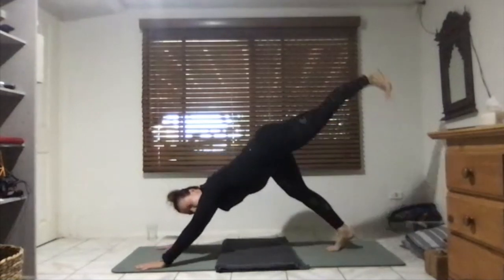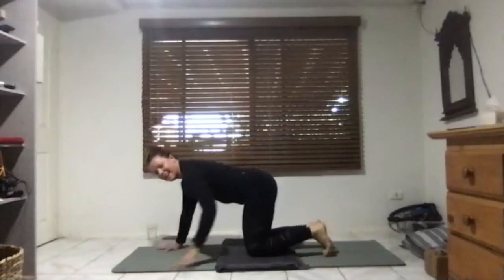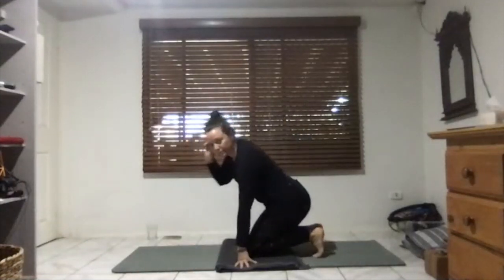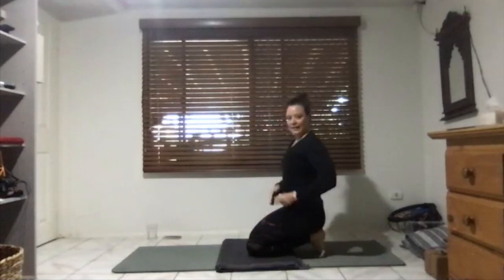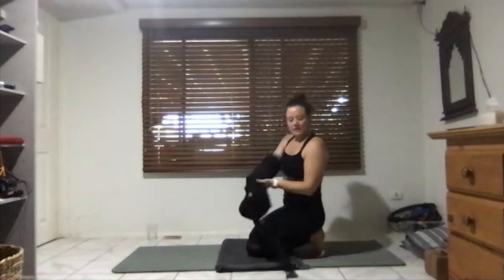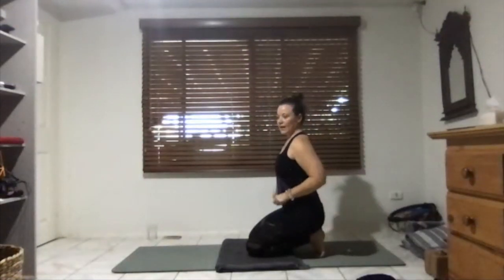Three-legged dog. And then lowering the foot to the floor, knees to the floor. Tuck the toes under, come up onto your heels for toe squat. Now it's nice and warm, hey? So if toe squat isn't comfortable, please feel free to release the toes or even come sitting on your butt.